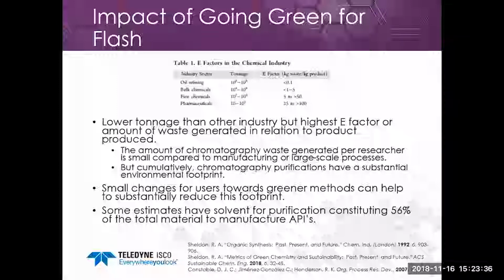And currently, some estimates have solvent for purification constituting 56% of the total material to manage active pharmaceuticals. So we can see solvent for purification. This is from other modes of purification also, but chromatography is included in that 56% of the total material. So if we can make reductions in solvent, we can have a great impact in that.